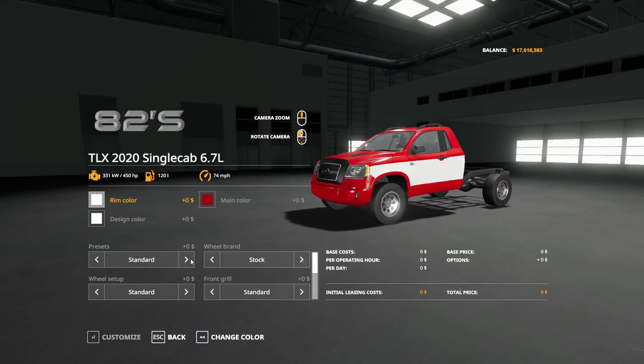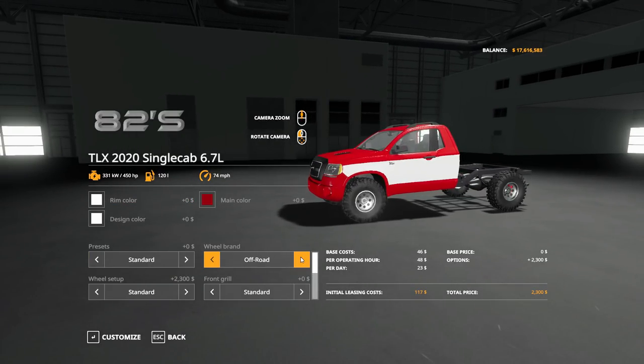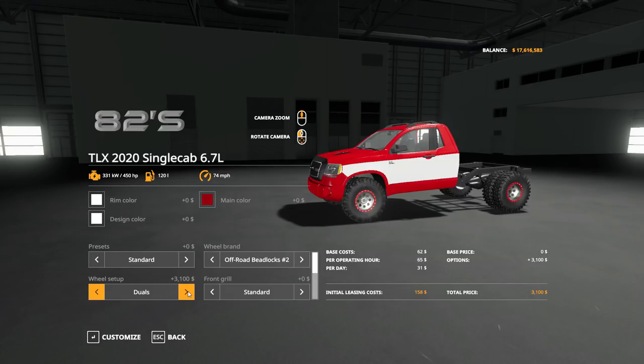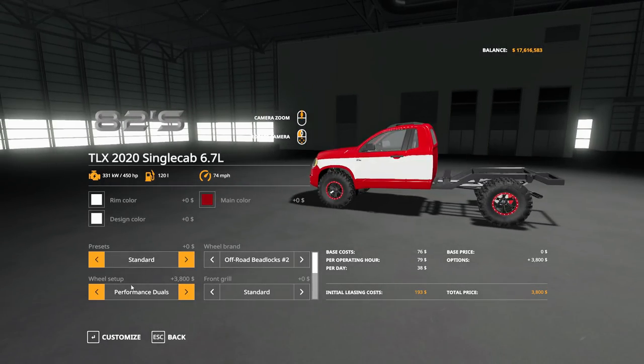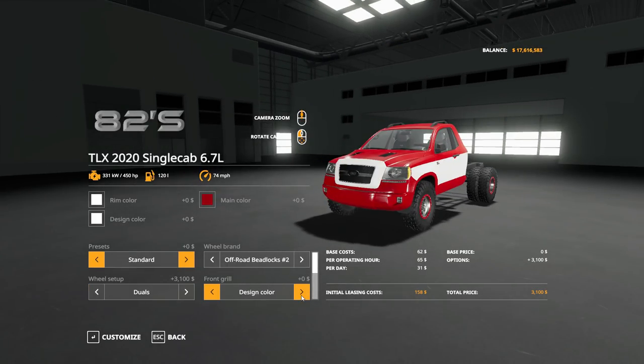Preset one. We're just going to build it ourselves then. Sport, performance, off-road, beadlocks 2. We got off-road winter. Did we have all that in the first one? I don't think so. We're going to go with these. Actually, can we make them standard performance, duals? Yeah, dualies. I want dualies. Alright, that works. Front grill, I think it's just the same. Yep.